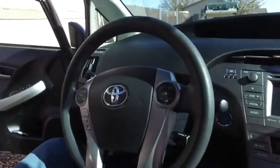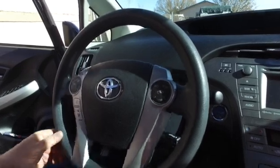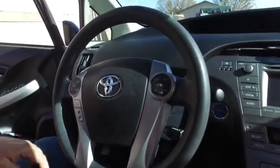You're in. Done deal. Steering wheel changed out, put your side covers back on, put your battery back on, and go drive around the block, make sure your wheel's straight. That's all there is to it.